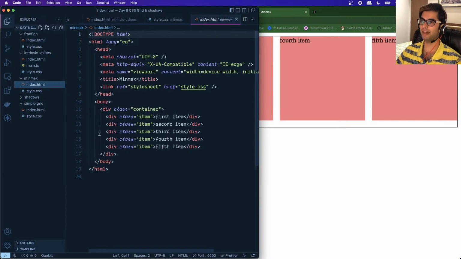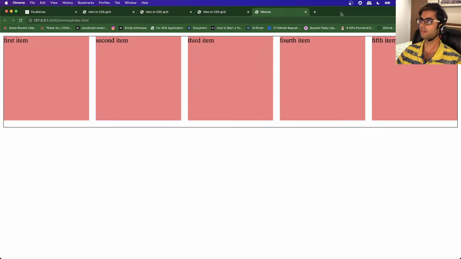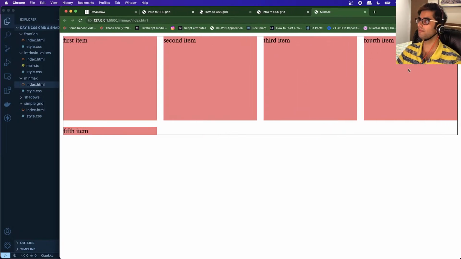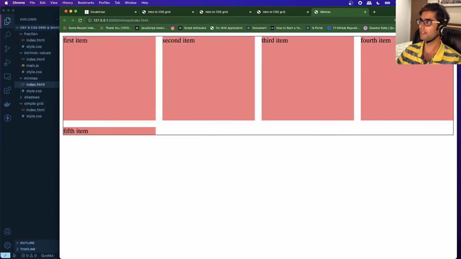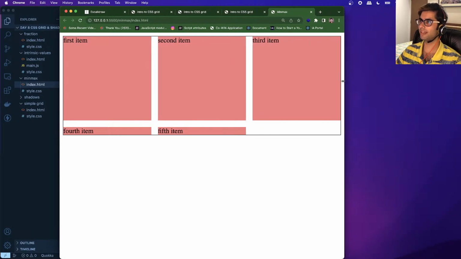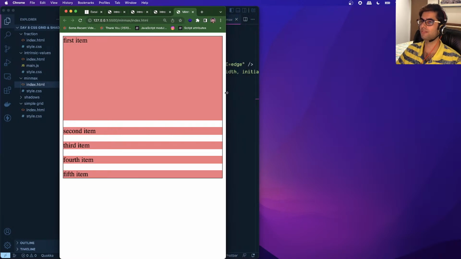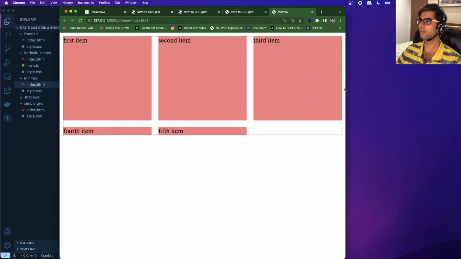So let me add a couple more items over here. Actually, let me not even do that. As I'm shrinking this, you can see that it is arranging the items in rows.